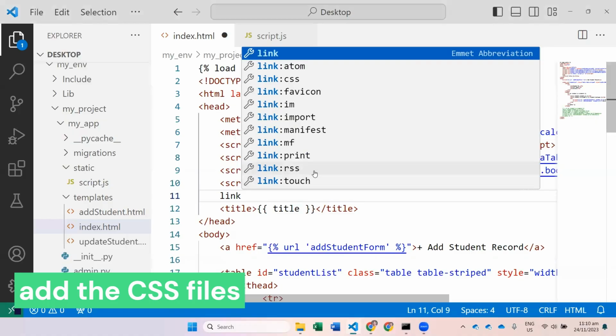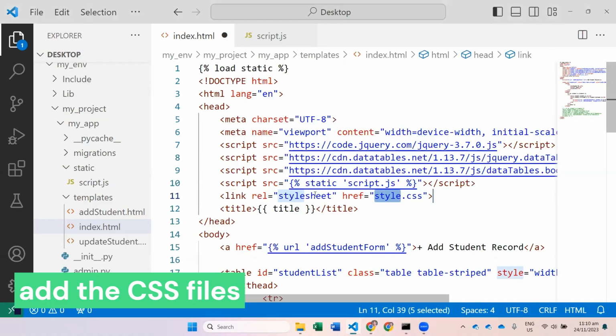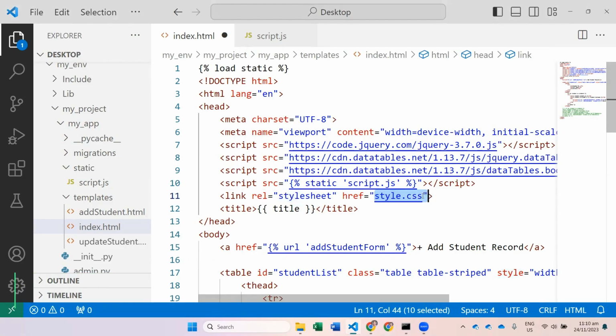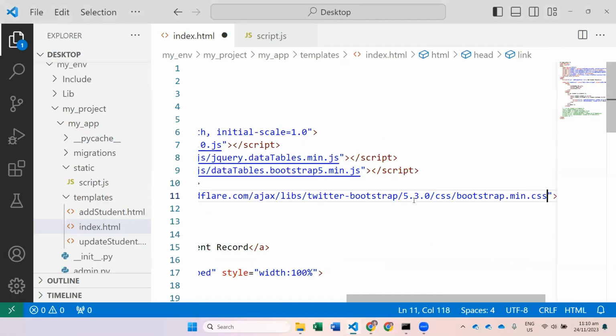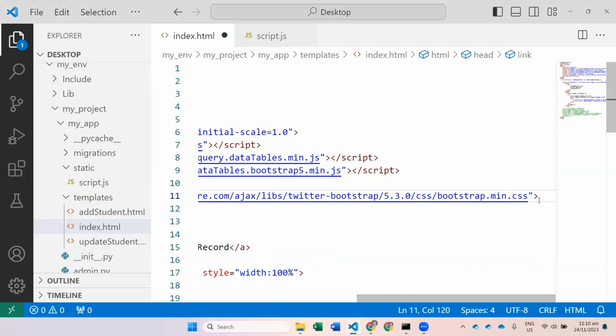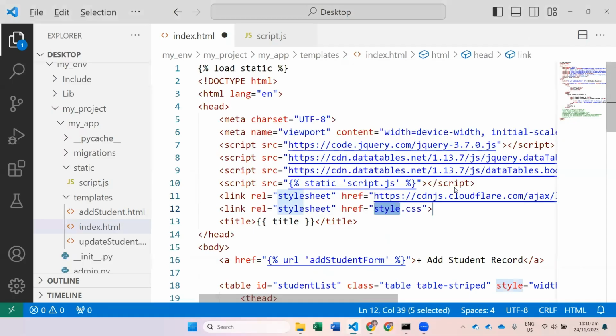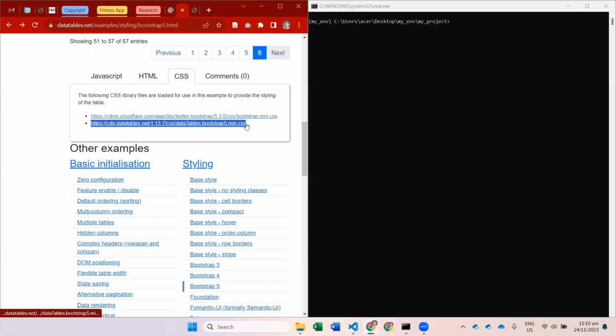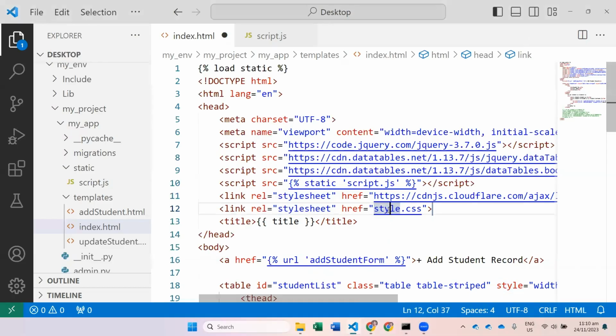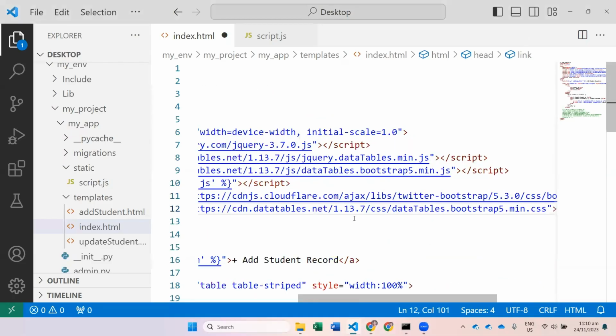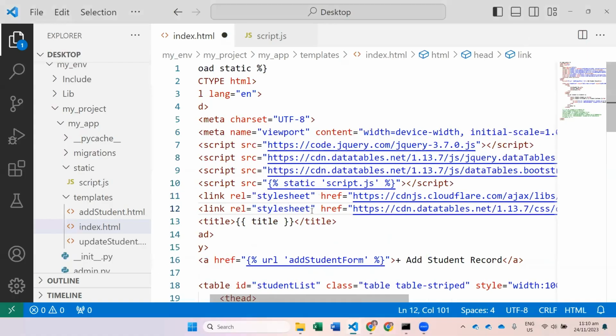So remember to link a CSS, we need link, rel stylesheet, and then for the href, we can paste here our copied link. Since there are two CSS files that we needed to incorporate, let me just copy both. Okay, so let's save this one.